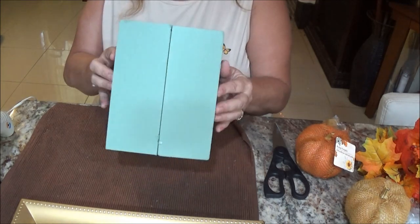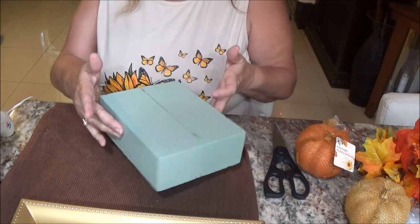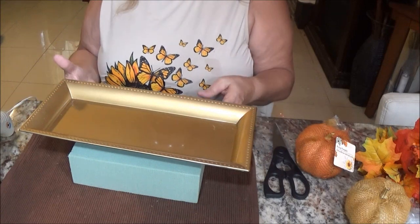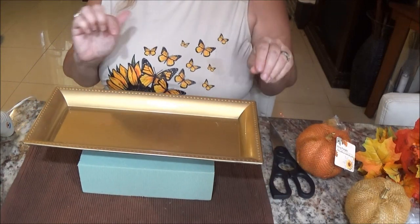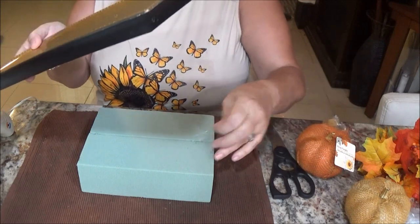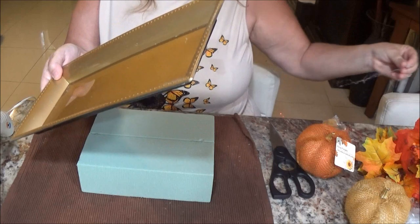So I'm just gluing them together so they'll be together. Yeah, like so. And then what you're going to do is just set the tray on top, like so. Yes, I know you can see it, but you're not going to. Oops, I got a little bit over here. Oh, and I don't want it on the tray.